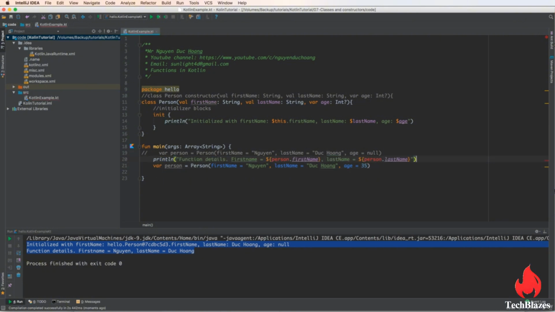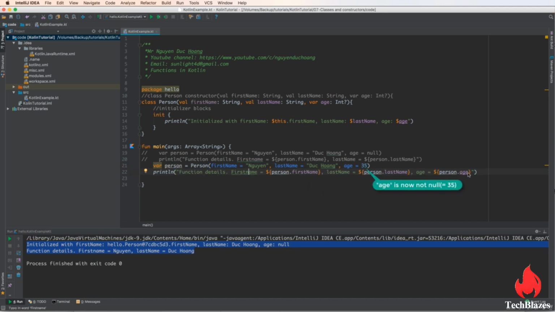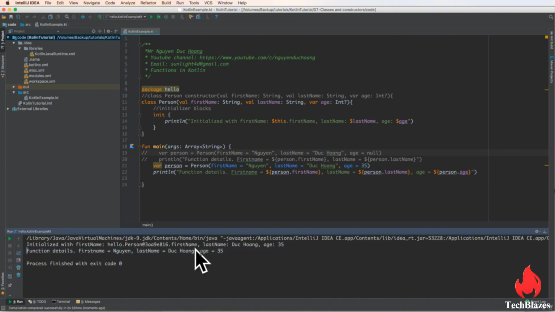I set the age equal to a value that is not null, so you see that age is now not null. You can print out person dot age as I said before. Now the function detail shows first name and last name Đức Hoàng, age 35.